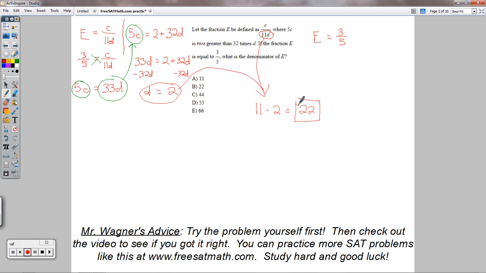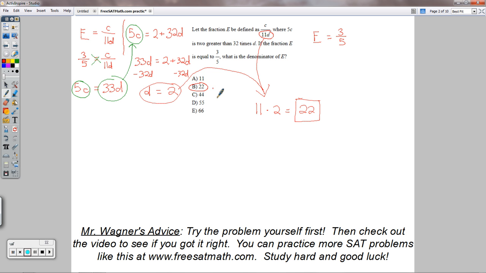Now, if you plug this 22 into the expression up here and solve for C, that's what I meant, plug back in the 2. If you plugged in the 2 right here, you'd get 66 on this side. You could solve for C from that to check your answer. You would have 66 over 5 for C, which is 13.2. 13.2 over 22. Does that seem to make sense that that's about 3 over 5? Yeah, that seems like a reasonable answer. So that's just a little extra check.